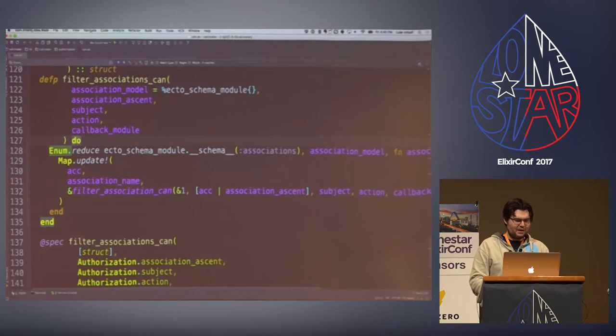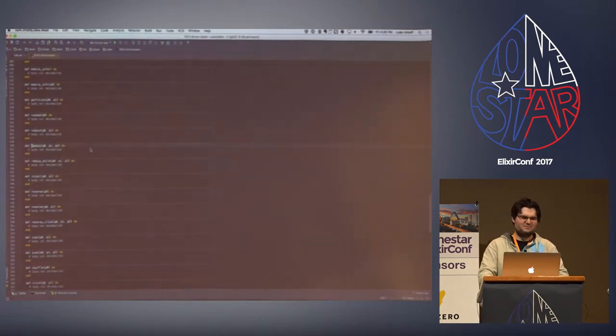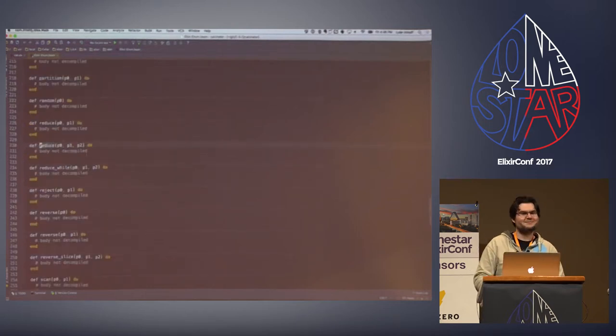So for a long time, IntelliJ couldn't do completion for Enum because most people install with Homebrew and you only get Beam files. A lot of people said use the Alchemist server and just have it do the stuff, but I didn't want that because I wanted to be able to use the index and cache built into JetBrains IDEs. So instead, what I decided to do is let's just start decompiling everything. And so now I can decompile stuff.